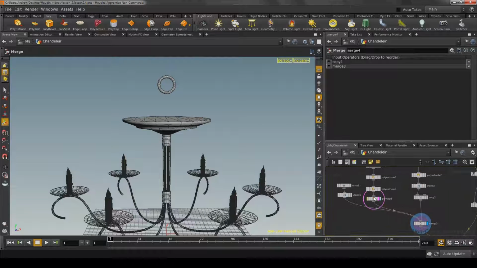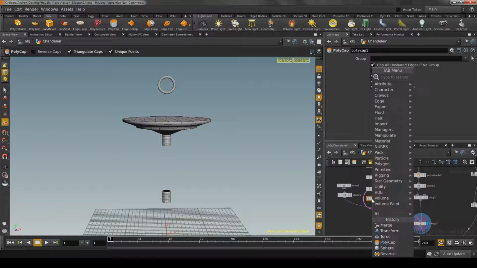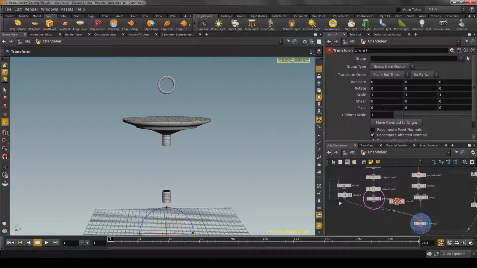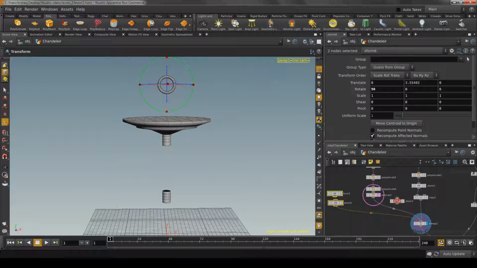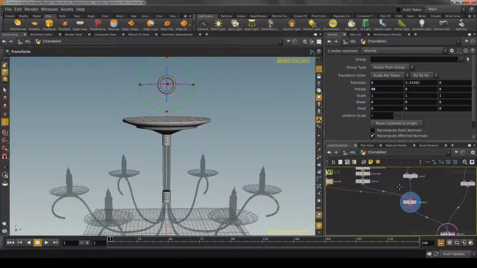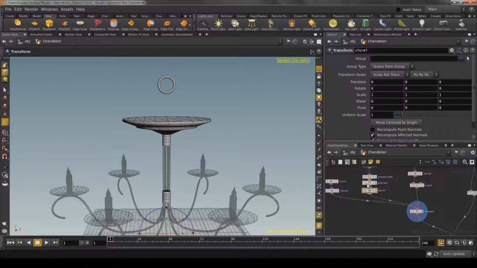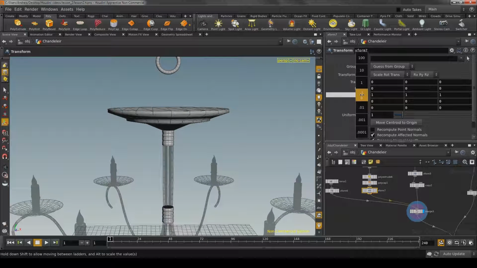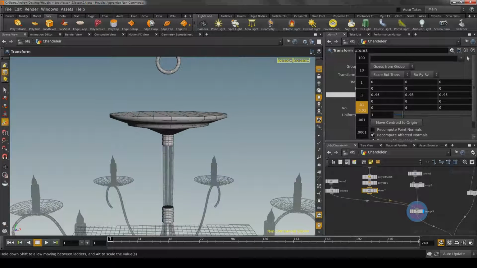So let's go ahead and, right after the polycap, we can add a transform node. Let's make sure that our merge is templated here so that we can have a size reference. And we'll just scale this down.